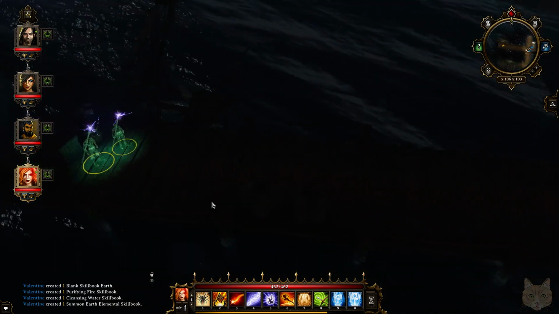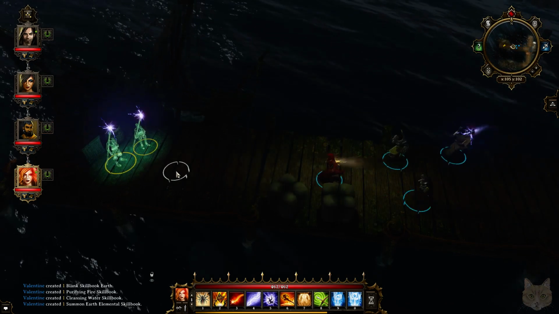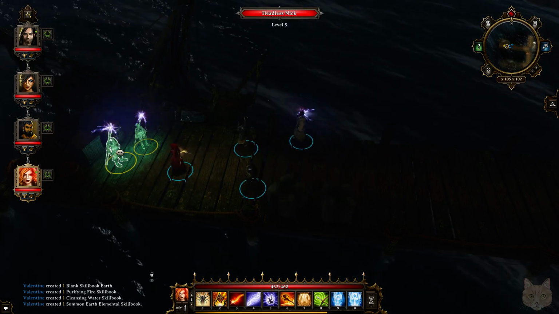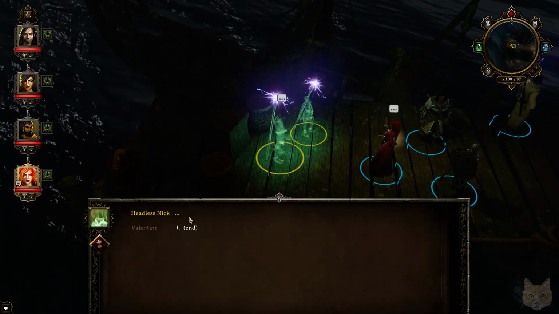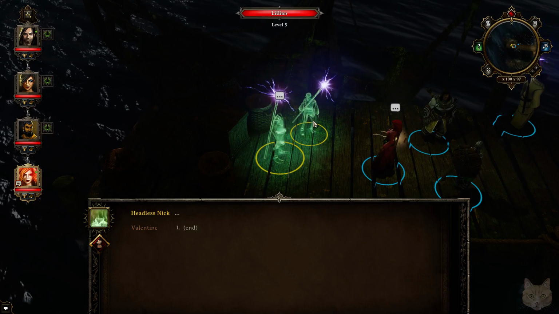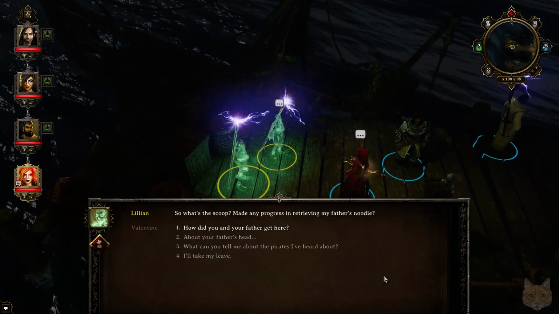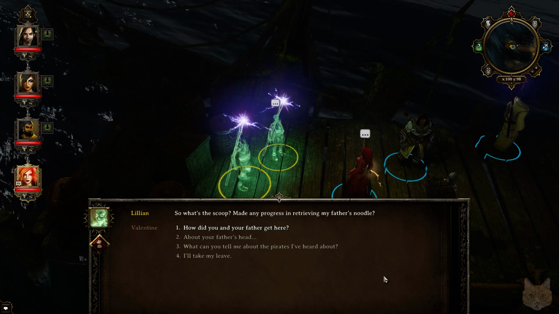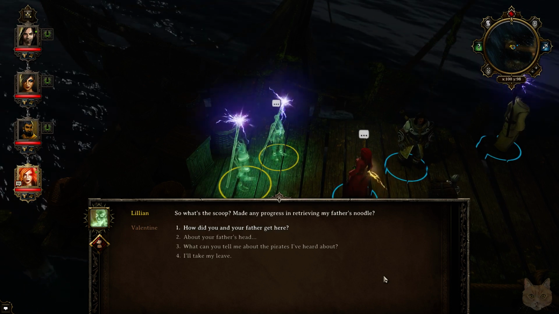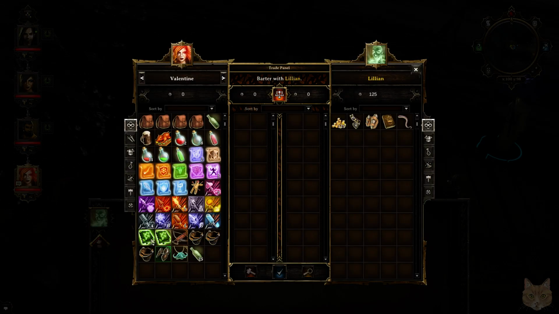Alrighty, so now let's go talk to Headless Nick. Well, apparently we can't talk to him very much, but let's see if he has anything to sell that we might want to purchase. Nah, not so much. Alright, let's talk to his daughter. My friend. Indeed. So, what's the scoop? Made any progress in retrieving my father's noodle? Let me just check to see if you have anything we want to purchase. Not so much.